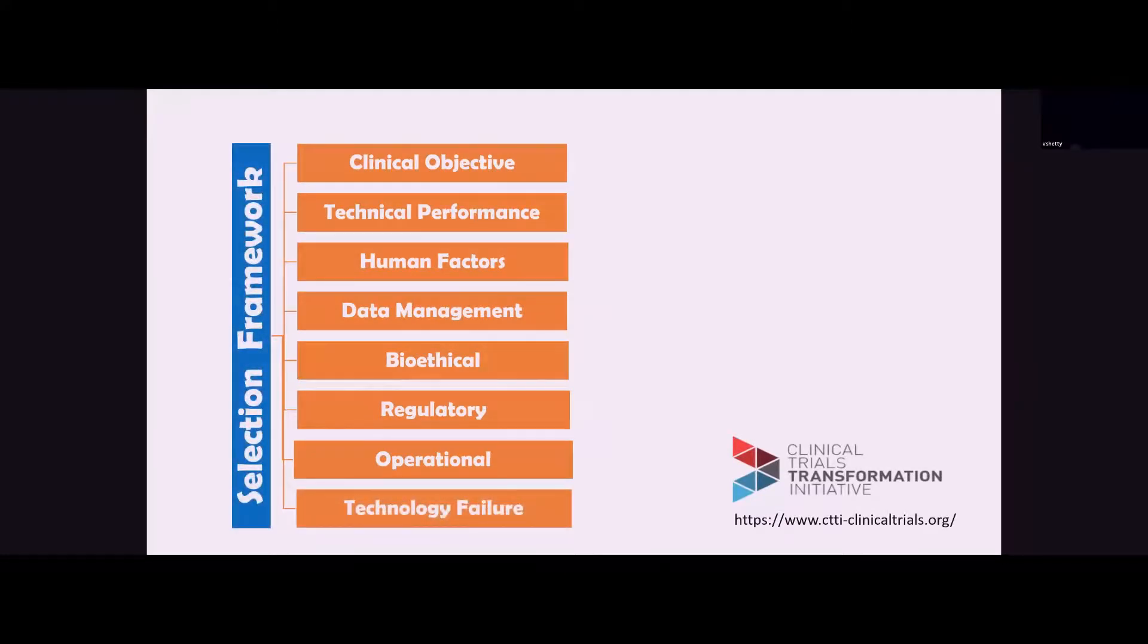So how does one go about identifying a sensor and optimizing the match between the sensor and the research application? I find this organizing framework provided by the Clinical Trials Transformation Initiative very helpful in guiding sensor choice, and I'll use this as a lattice for expanding on each of these elements. When you are contemplating a sensor for a study, always start with the end in mind. Do not fall in love with the technology and then adapt your study to it.